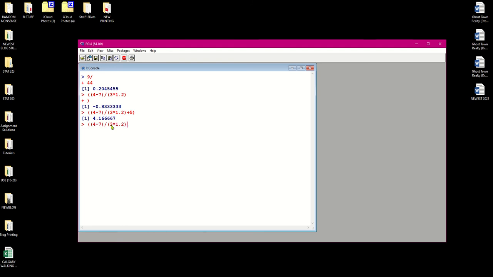And another thing, let me go back to that line where I missed the parenthesis. If I am in one of these pluses and I want to get out of that, so maybe I don't even want to bother correcting this, I'm like, okay, just take me out of the calculation. Don't ask me for anything else. I can hit escape. And notice that now I have my prompt again. This thing here is something where I can type a brand new line if I want to. And if I just keep hitting enter, it's just going to give me more prompts. Enter doesn't do anything on its own when you don't have any code. So that's kind of the basics as far as how the code runs in R.